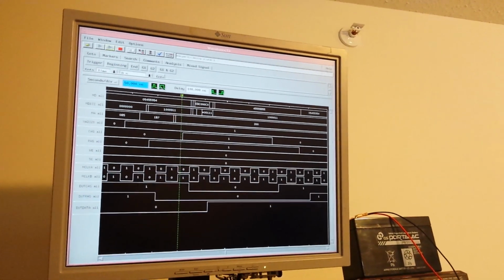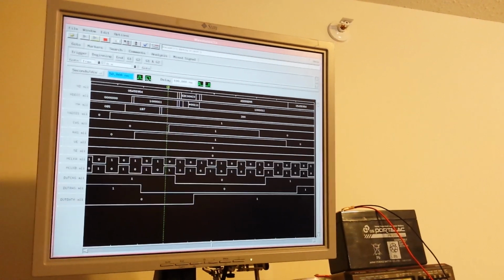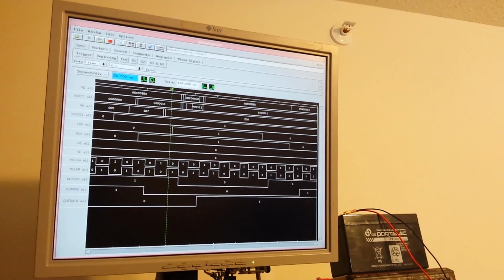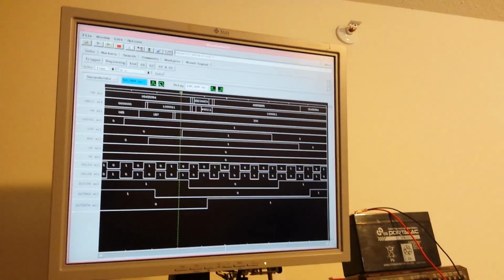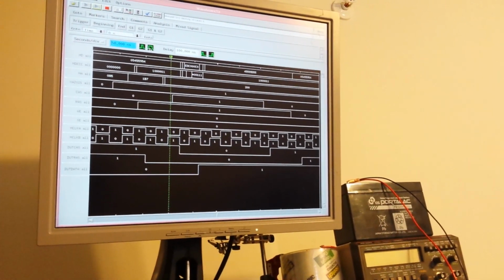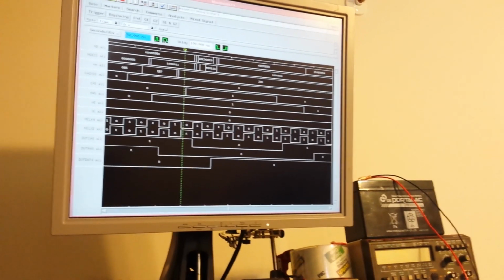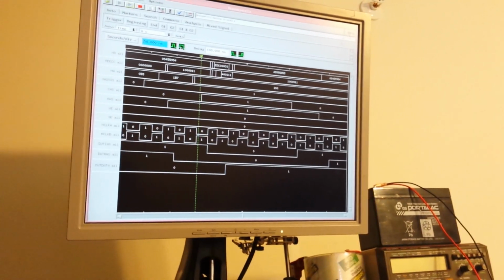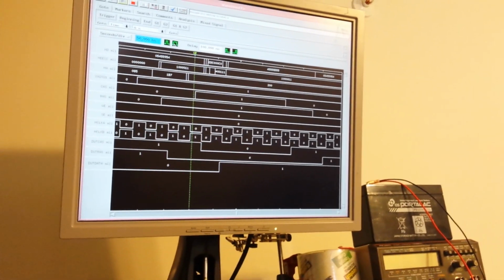Below that, we have the write enable pin, and we have SE, which I'm not entirely sure what it's for, but it seems to only ever be asserted during a refresh cycle. We have the memory clocks, and then at the bottom, we have those three lines that I hooked up to the DRAM. They're labeled DUT-RAS, DUT-CAS, and DUT-Data, for device under test. And then it's those three lines.